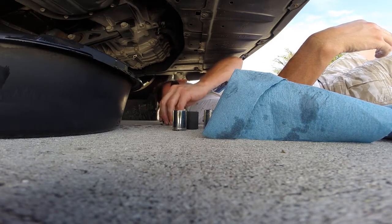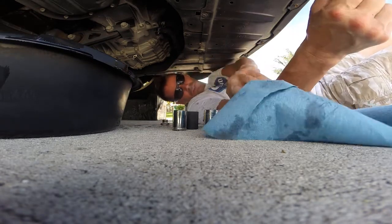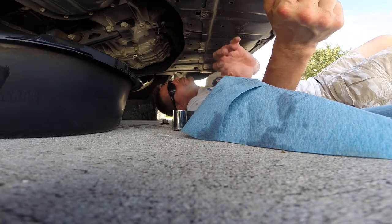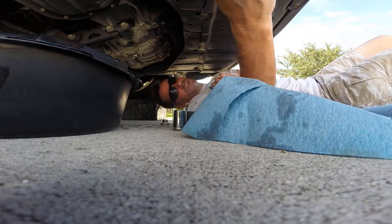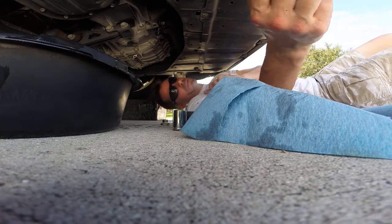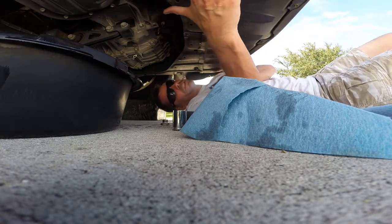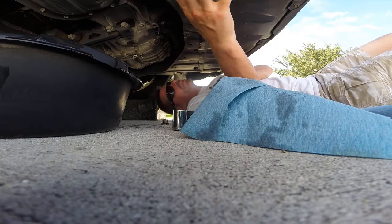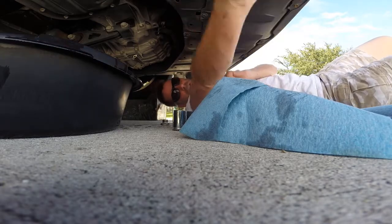I don't think I mentioned, this is something that they talk about doing, I think every 50 to 60,000 miles, replacing your transaxle fluid. So best case scenario, if the guy that we bought this from changed it right before we bought it, I'm still at over like 75,000 miles, and I have a sneaky suspicion he did not. So this could have been, who knows, 100,000 miles since this has been done, if not longer.